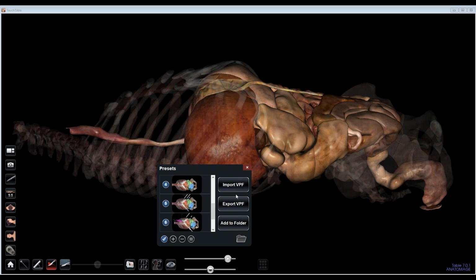So if I were to load in another file right now, this would overwrite everything in this view. But if nobody else came in, maybe like at the start of class, or in the morning, you loaded in 12 presets, those will remain there in the list. So that's good and bad. If you have a quiz that you just created, I recommend then that you delete all of these presets after you've saved and exported the VPF.